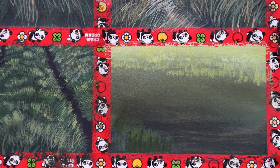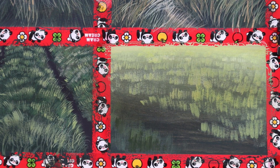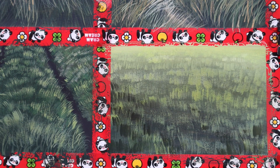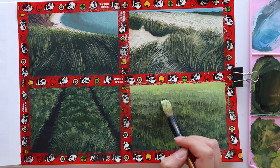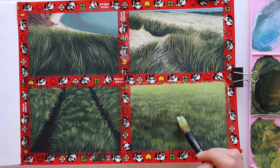I think that's about all I have to say about how I approach painting grass. I'm sure there are many other techniques you could try — these are just two that I really enjoy for painting really realistic looking grass. If you have a go at recreating these or practicing painting grass, feel free to tag me on Instagram because I love seeing your recreations. And if you're interested in checking out my Skillshare class, a beginner's guide to gouache, I'll have a link for that below. Thank you guys for watching this video and I'll see you in my next one, bye bye!